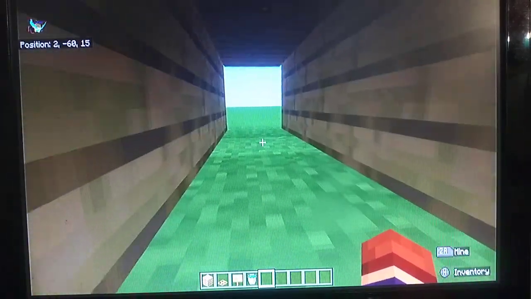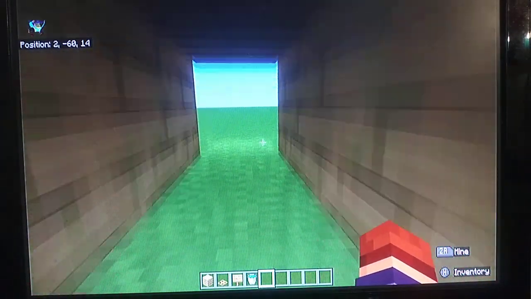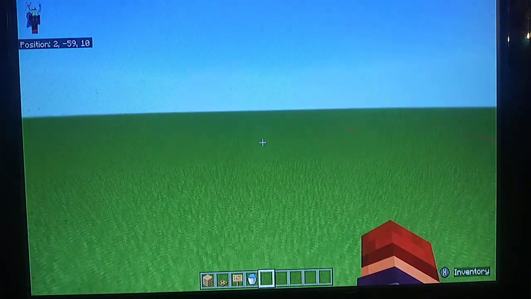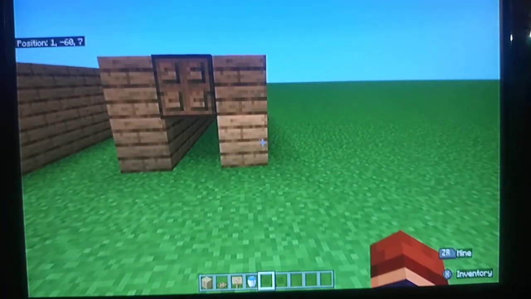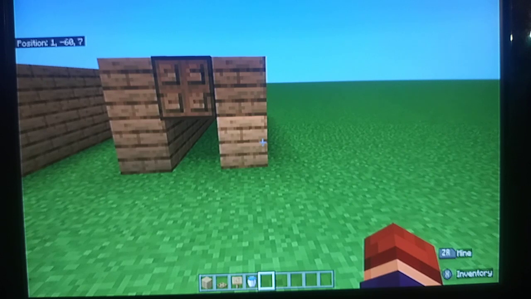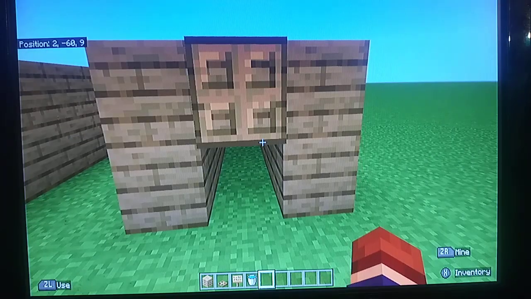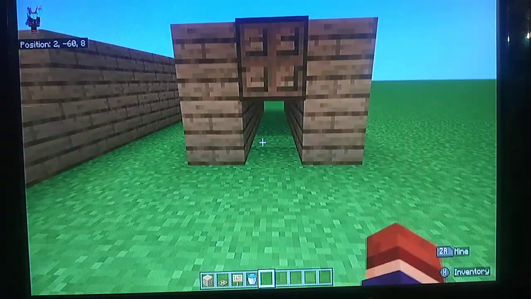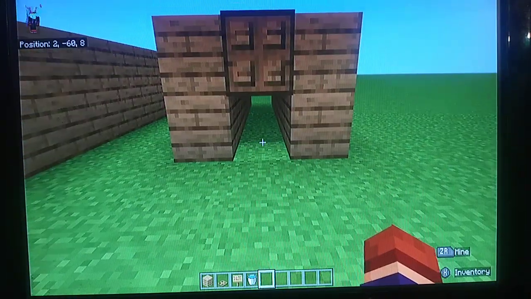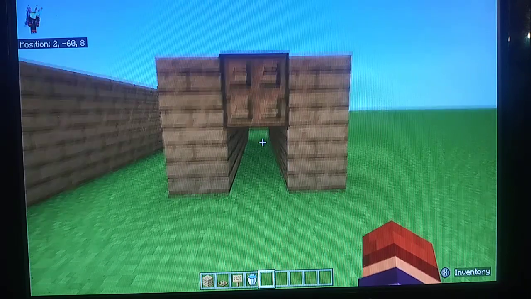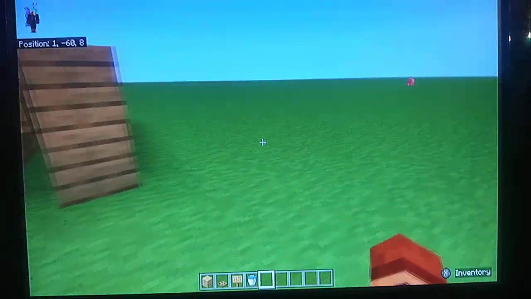Now, the thing about Minecraft is that you can jump while you're inside the crawl space like that. Now, if you really wanted to, you can turn this crawling area and this crawling perspective into something else.